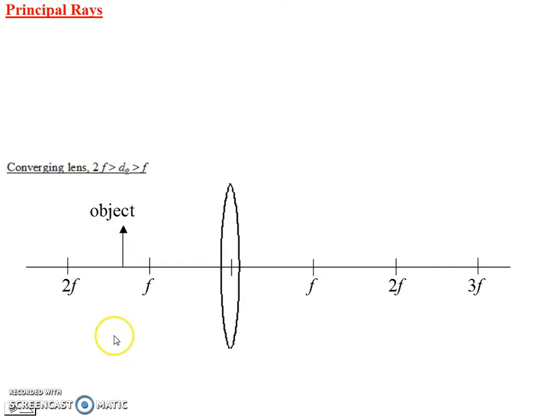At the top of your page is a place to record all the principal rays. This is going to be pretty much the exact same thing we've done before, obviously with some differences, some important differences. But the first one's going to be parallel, which I bet you could have guessed because that was the first one we did on the mirror side. What does the parallel ray do?